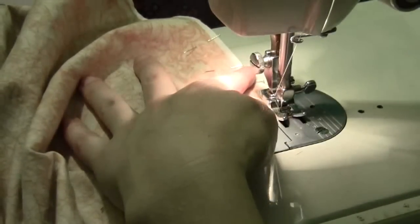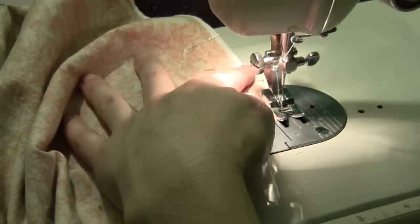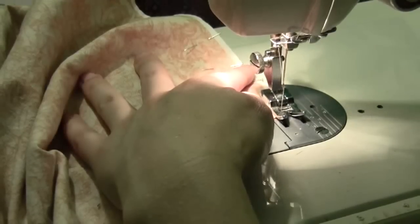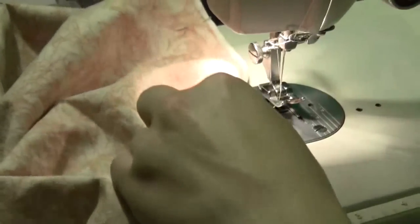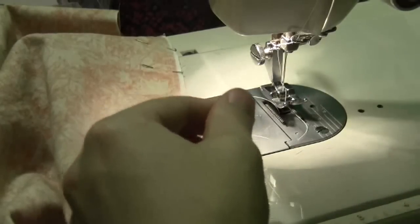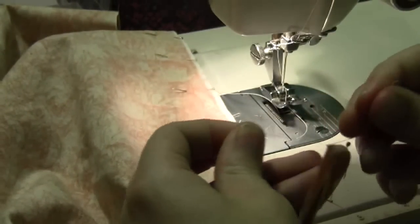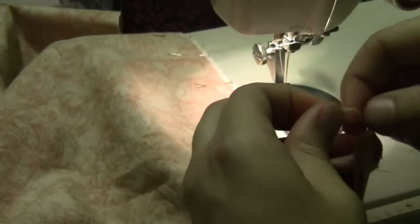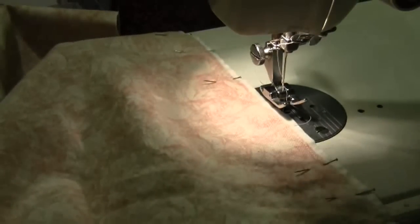And so then of course once you get to the end, you just give the balance wheel a few turns with your hand until it gets to the end. You raise up your presser foot, pull out the material, and cut off the threads. And then of course just tie your threads off. And then do the same thing to the other side.